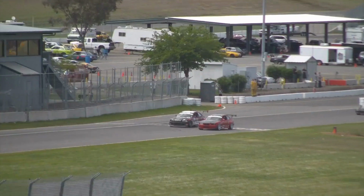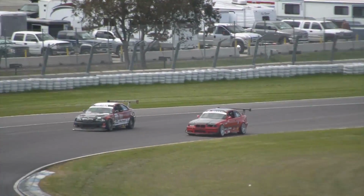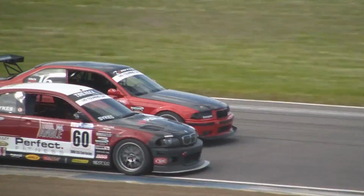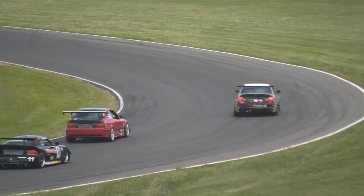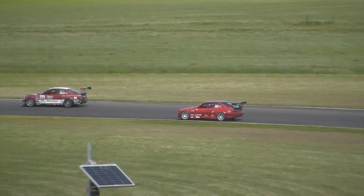As we look at our GT start, it is going to be Geoff Sykes on the outside there in his BMW, and Daniel on the inside in that other red BMW. The 2 of them going side by side. Nobody's lifting here. Yeah, keeping their foot down here as he goes down to turn number 2. It will be Geoff Sykes in the lead, but way to the wide outside, watch out for that.